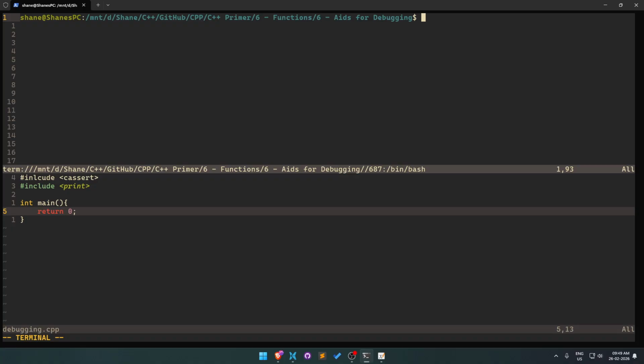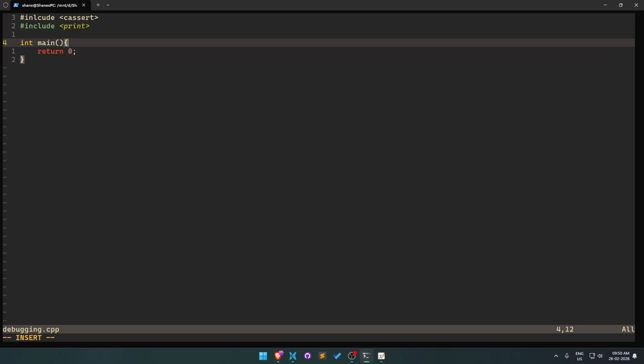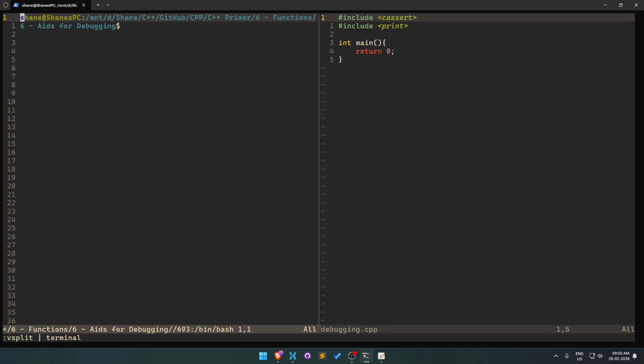And how would I select between different splits? So it is vsplit.